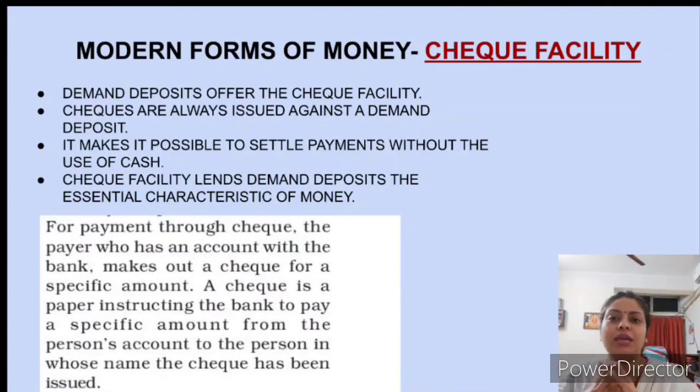So there are three modern forms of money. The first one is currency, that only the RBI can issue, that too on behalf of the central government. And the rupee is the only medium of payment that is legally allowed in India. And no person can refuse to accept a payment in rupees. He or she has to accept it.